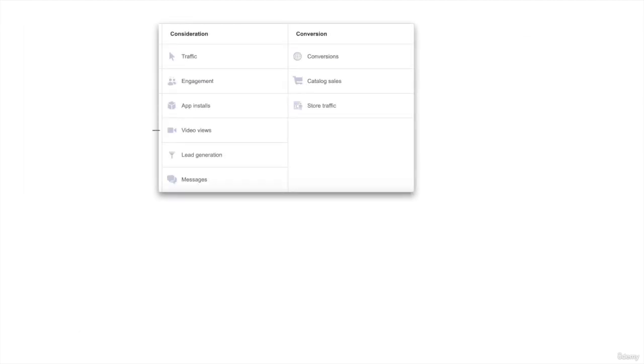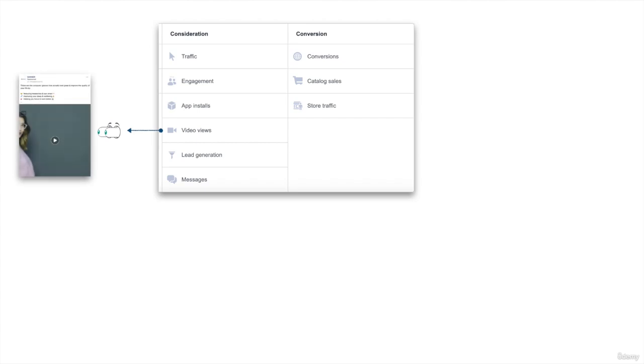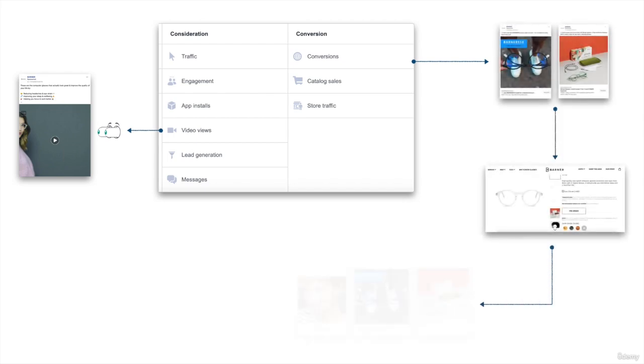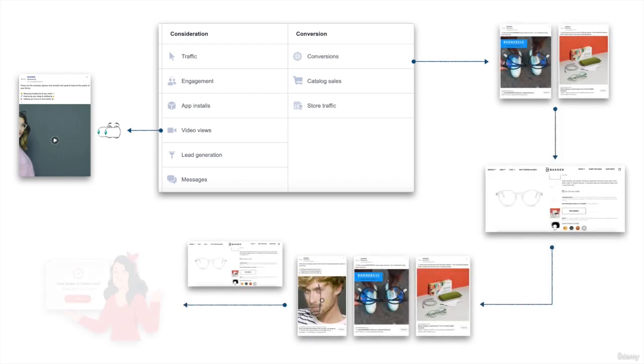Another way you can do it is to start with video ads, since Facebook is encouraging video ads and they are cheaper than conversion ads at the moment. Then retarget the people who watch your videos with conversion ads to drive them to your store for a purchase or to get them into your retargeting sequence.